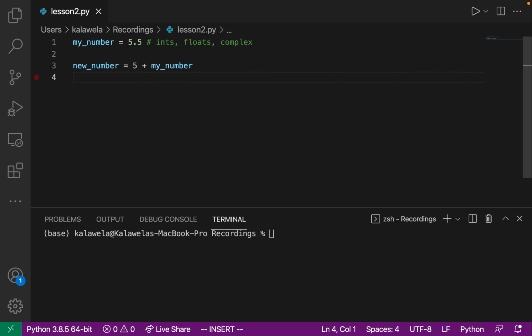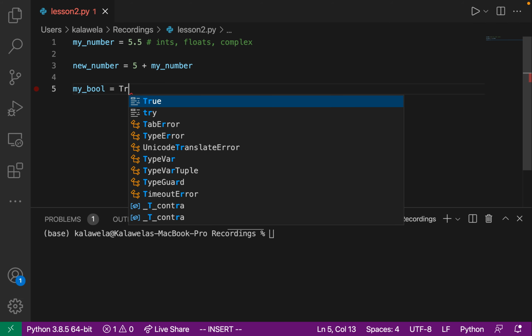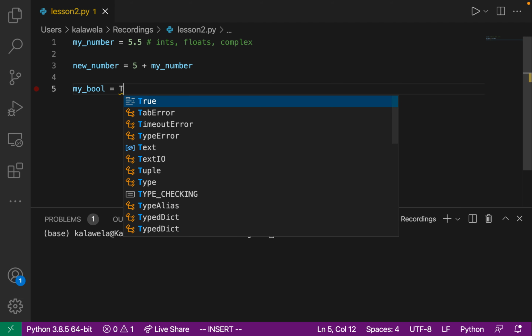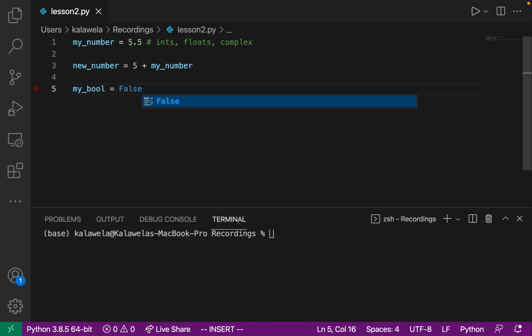Now, there's other things we can do with numbers, right? We can cast them back and forth between things. But let's wait to do that until we have more types of information, right? So something else we have access to is something called a Boolean, or we call it bool in Python for short. So I could say my bool, and that's normally either equal to true or it can be equal to false. And these things are often used as flags, such as, did I see the smallest number? And it would say yes or no, or true or false, right? There are other uses for them, but they're mostly used for program control.